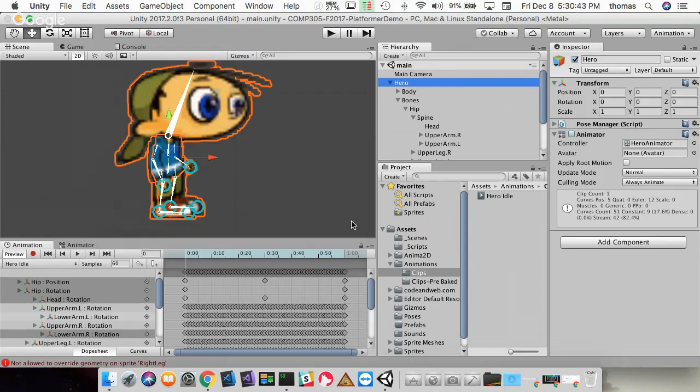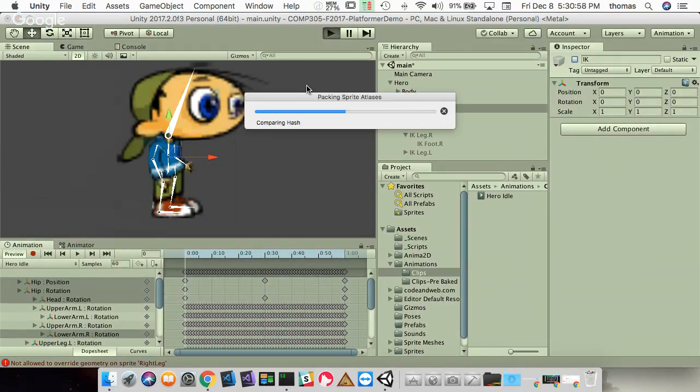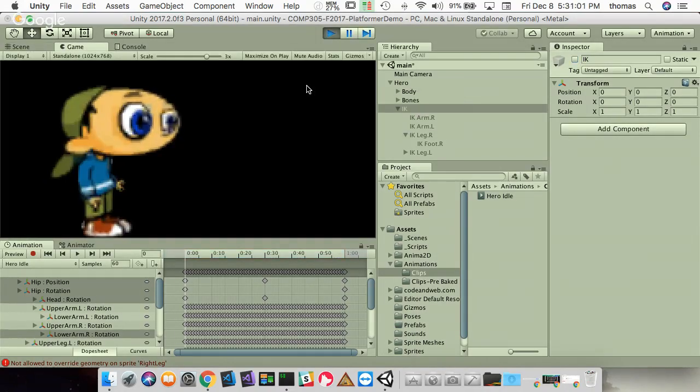And why am I going to do this? Because if I want to check this out now and play, I can uncheck my IK, because I don't want to use my IK, it's too computationally expensive, so they don't exist. And if I press play, we should be able to see my idle state. Now it doesn't do the other ones. Remember, if I press my right button or left button, it doesn't shift because I don't have the other animations right now. But that's my new idle, and that's not bad, right? That's our new idle animation, and it was slightly different than before.